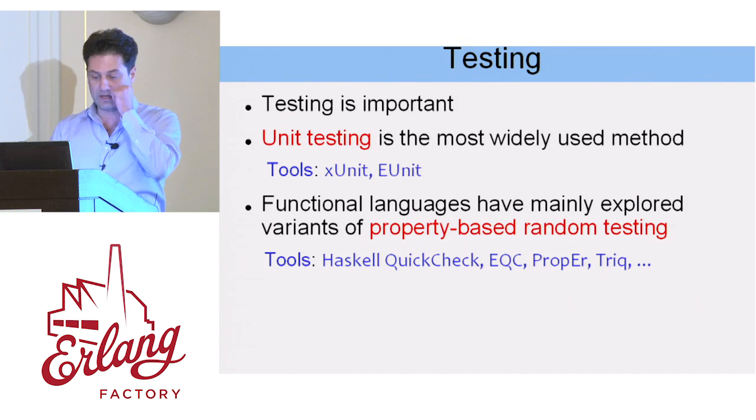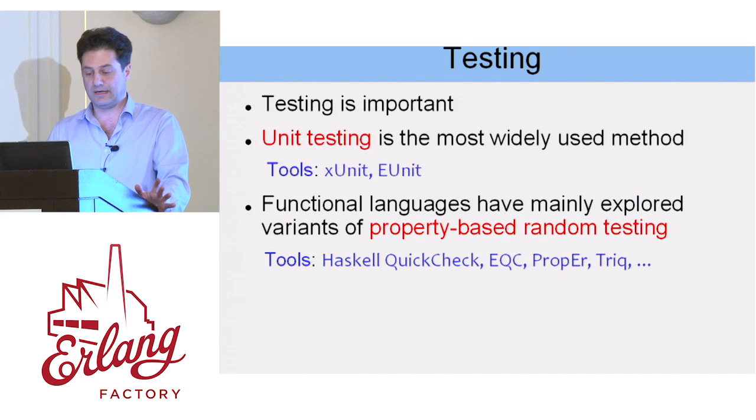Now, this is not the only type of testing that you can have in Erlang. In functional languages in general, but in Erlang in particular, there have been various tools that do property-based random testing. Erlang QuickCheck is one of them. PropEr is another. Triq is another one. There are various frameworks, and they give you a way of having semi-automatic testing. In property-based testing frameworks, what you have to do is specify a property for the correctness of your program. So who could possibly help me here in specifying a property for this program?